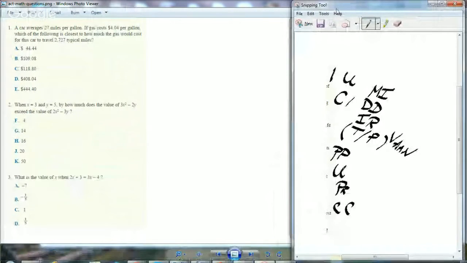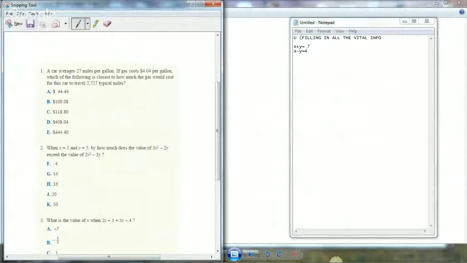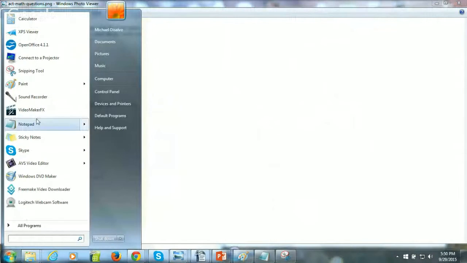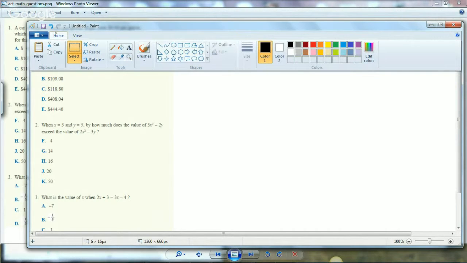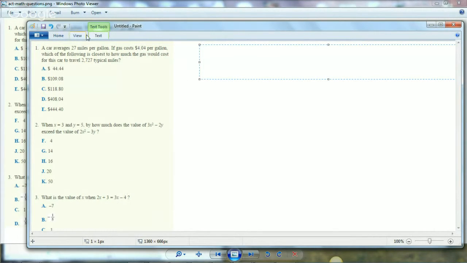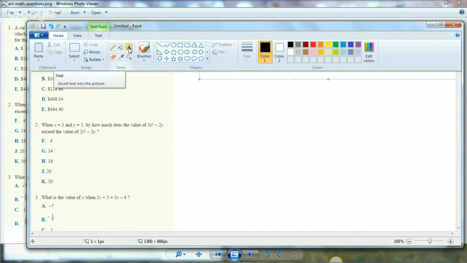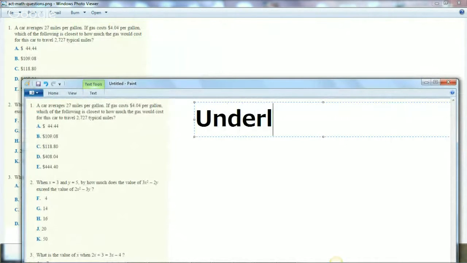So we'll copy this one again here. So the steps again are going to be underline, where you're going to set things up, like show where you're going, show what you're trying to find in the end. So it's underline, including show where you're going in the end.